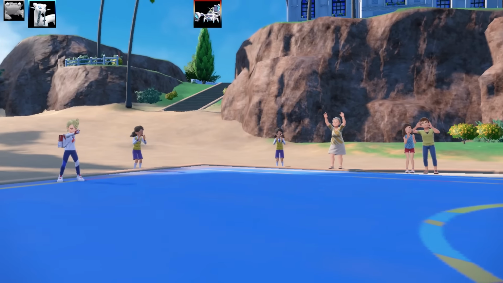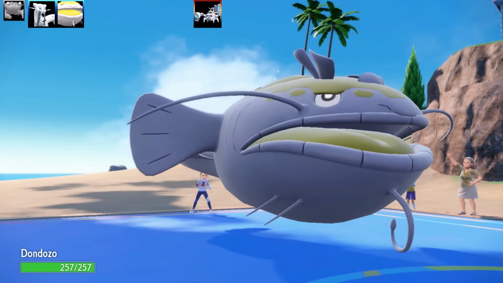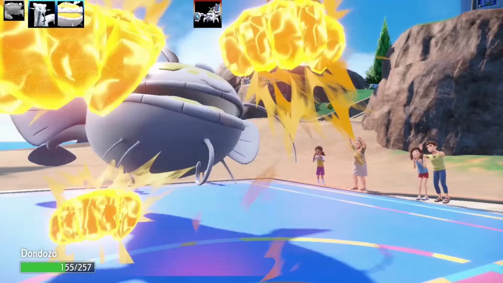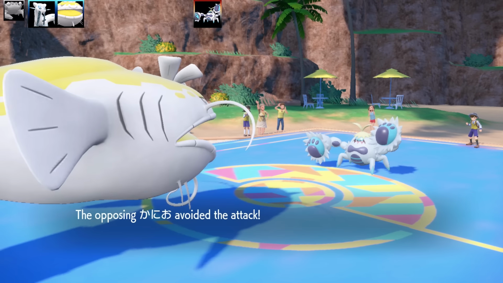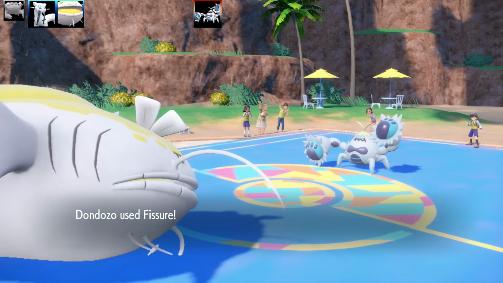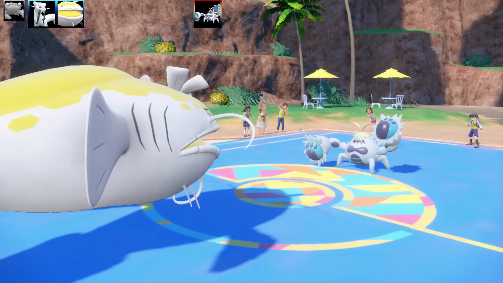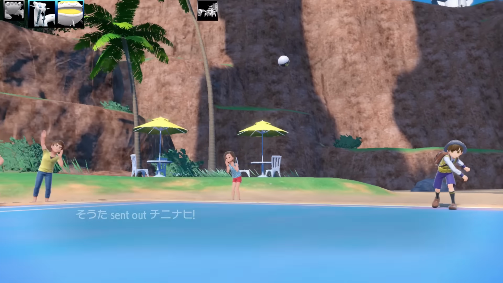I did a bit of a swap here from Chien-Pao into Dondozo. I think I swapped into the wrong Pokemon accidentally because, why would you swap Chien-Pao into a fighting move? I try to remember. I don't know what I did. I definitely misclicked. I'm remembering back there. Anyway, so I'm going to bring in Dondozo, and I'm trying to land these Fissures. I think this battle was either this battle, then I had that battle afterwards, but I'm seeing the Dynamic Punch being used quite a bit in such a short period of time. Anyway, so that's going to be the end of the Yeti Crab.